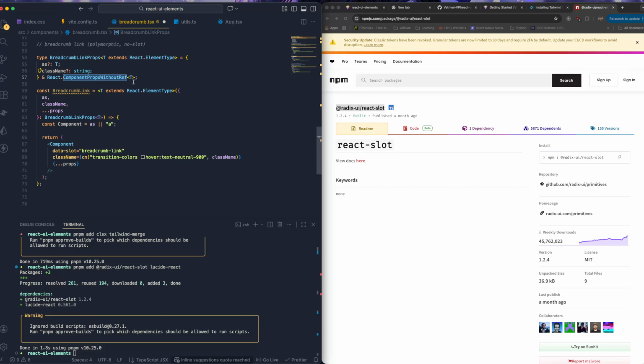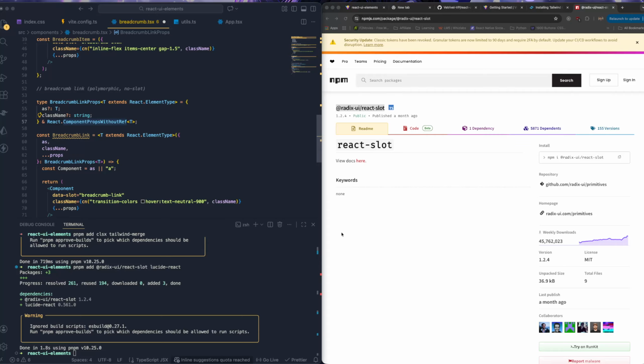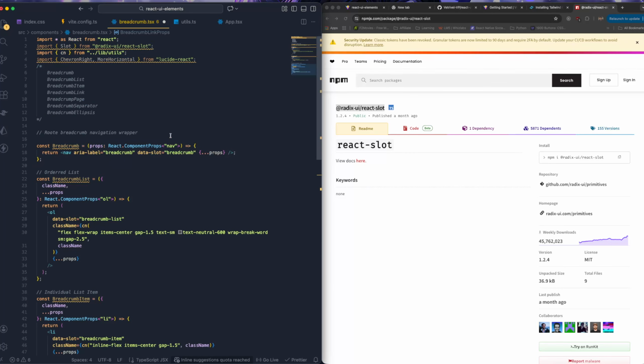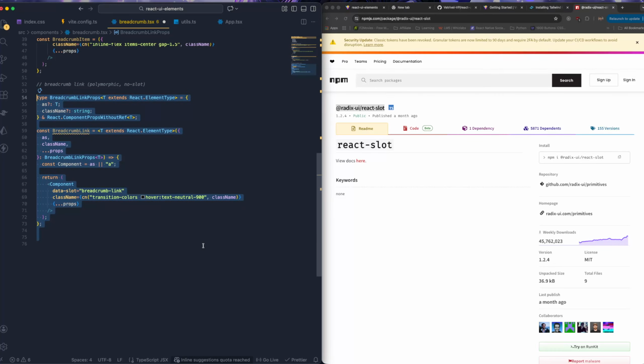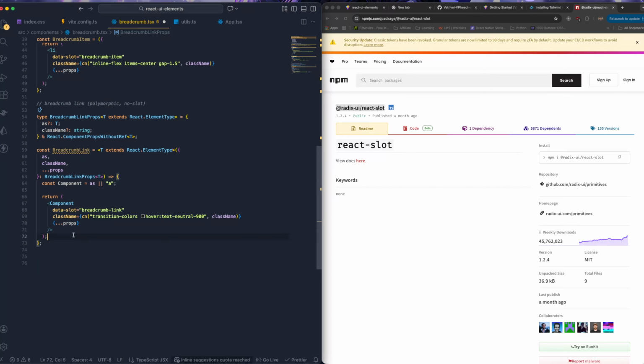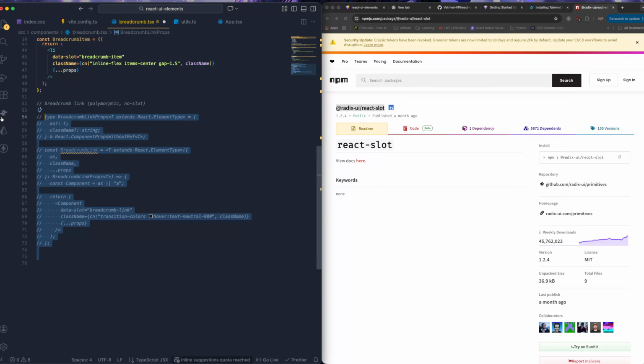That's what we are instructing over that. Okay, so I hope now you understand what exactly it is. See, this is what you need to do if you are not using the third party Radix React slot. But if you want to keep it simple, with the minimum number of lines of code, and you don't want to complicate yourself with the type safety and all those stuffs, you can go with this one. Okay, so this is the normal traditional approach with TypeScript.